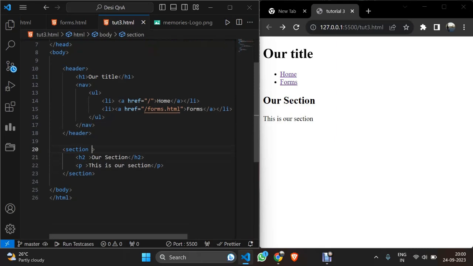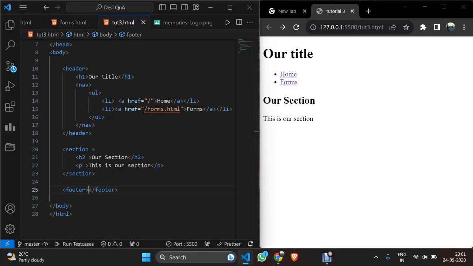So the next and the foremost important thing we have is nav bar. Oh, sorry, it is footer. So footer is nothing but it will be shown at the end. We can understand it like, suppose you want to display your copyright kind of thing, or you want to represent your contact details. So you basically represent it inside of the footer. You will see the footer at the very end of the web page.